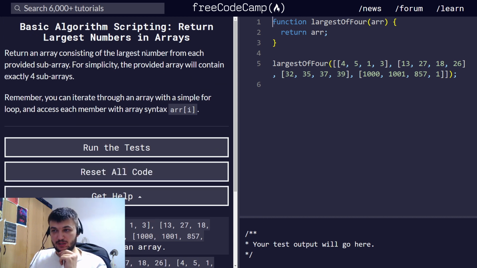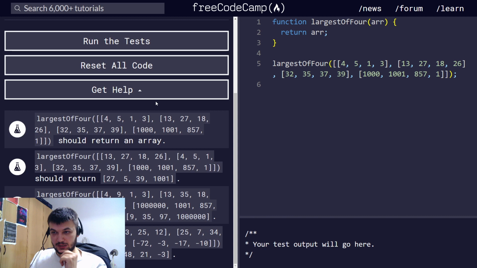We just need the largest number from each provided sub-array. In this case we should have a nested for loop, and in the end we should return an array.